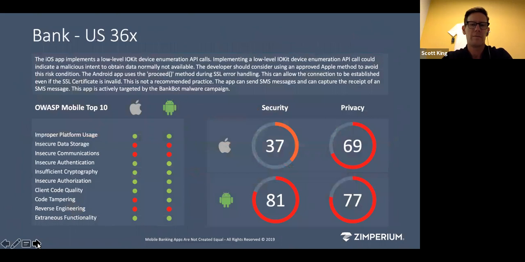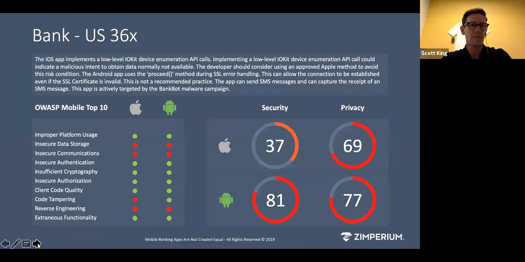So in the back of the report that will be available next week is an obfuscated version of the Z3A report that we looked at earlier. So there's about 45 different pages of summaries just like this. So what we did is we said, okay, this is US Bank 36X. It doesn't mean anything. If you want to identify your bank, we'll let you know because we have the key. But I picked 4 that I thought were interesting, right?